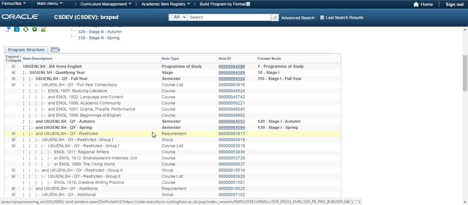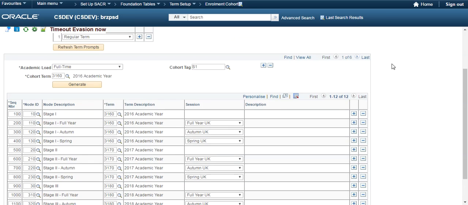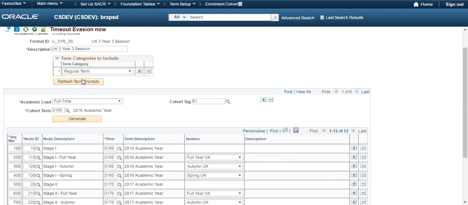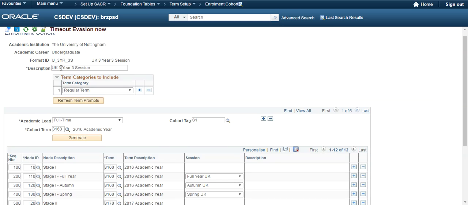Now, I can go in and amend this program of study. It's currently a 3 stage, 3 session. But you know what? I'm going to go in and add in a 4th stage because we've extended this program and it's going to be 4 stages now. I can go in and do that, and nothing's going to stop me doing that. But the problem happens if I did that without changing the program format, that when I come to create my APTs, it's going to say, right, assign. This is the format it's going to use, my original format, which is still down as 3 years, 3 stages, not the one I've added in a new stage.